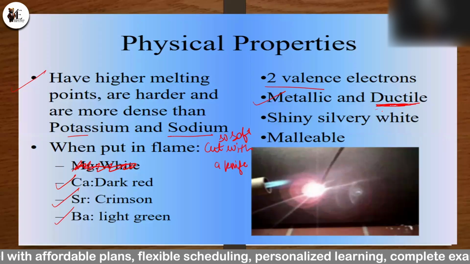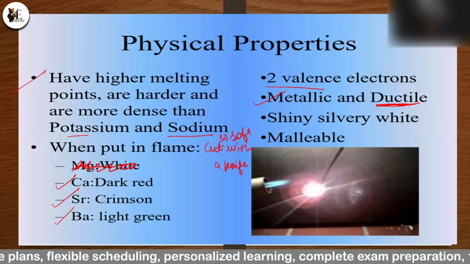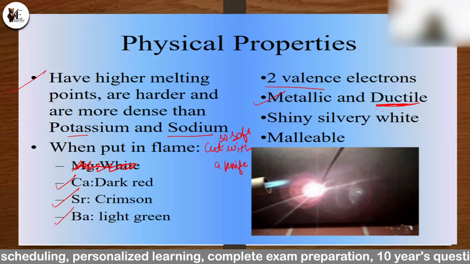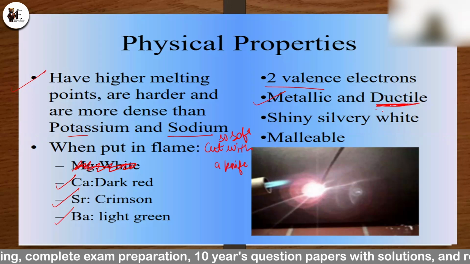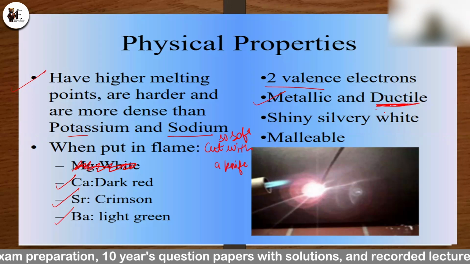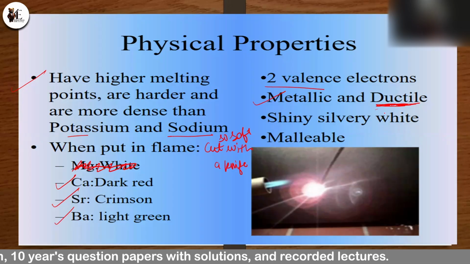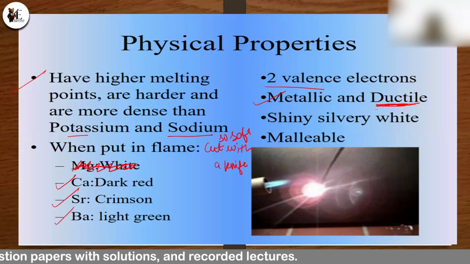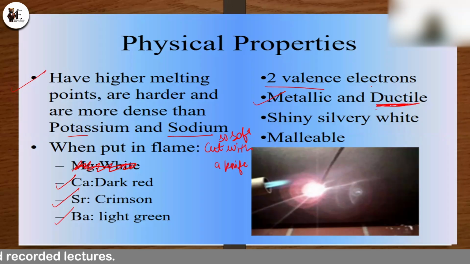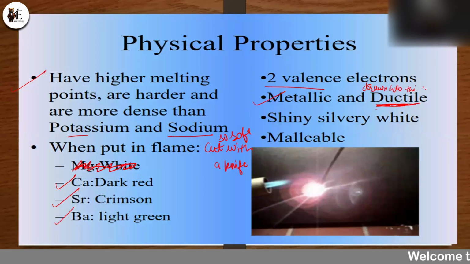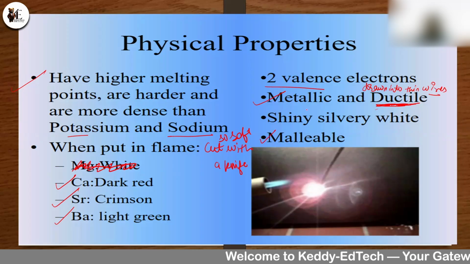Ductile, when something is ductile, I think it is a property of a metal. Since you say it's metallic, right? Yes. Then when you talk of ductile, are you not talking about that sounding thing? No, that is sonorous. Ductile means the ability to be drawn into thin wires. Then why do we have malleable at the bottom? Malleable is the ability to be hammered into thin sheets.